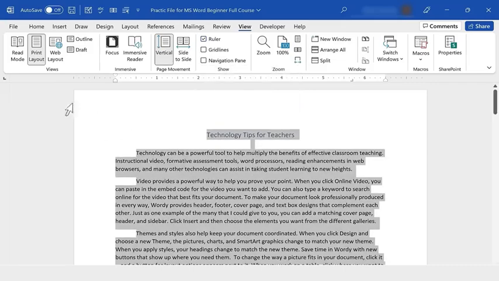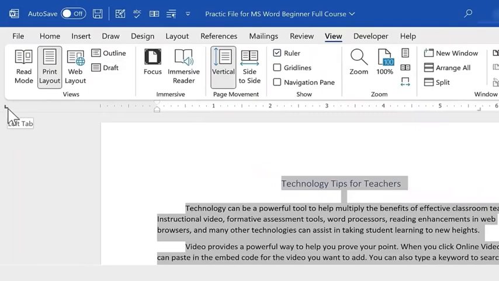Now that everything's selected, I can go here to this button at the left of the top ruler, and it's got a symbol there. That's the left tab symbol. If I click on it, it changes to other types of tab stops. But I'm going to start with the left tab stop. With that selected, now I can click anywhere on this ruler, exactly in the places where I want there to be tab stops. So maybe there, and there. Now, if I make a mistake with a tab stop, I can remove it by clicking on it and pulling it off the ruler.